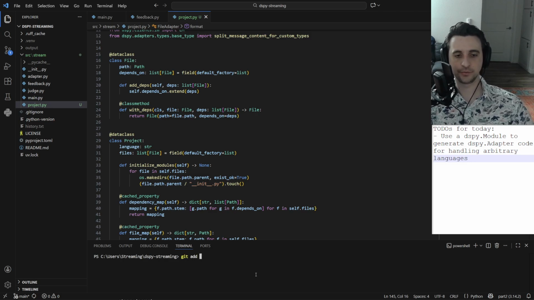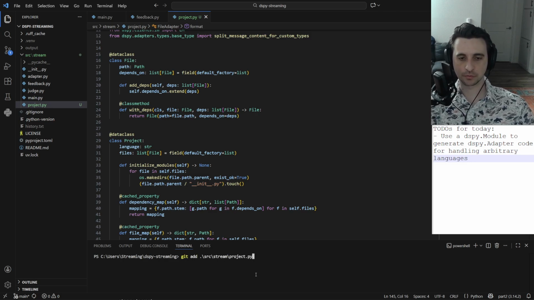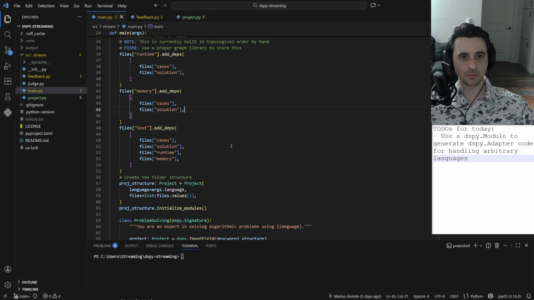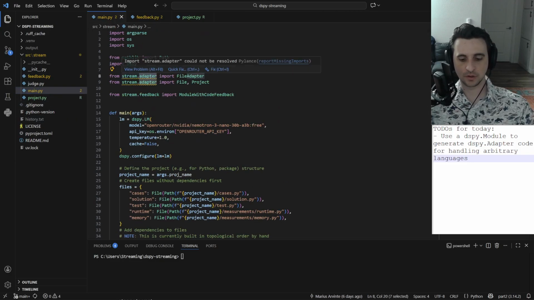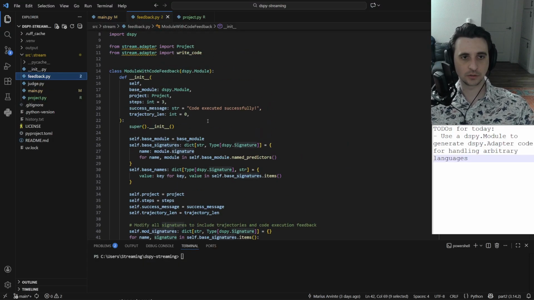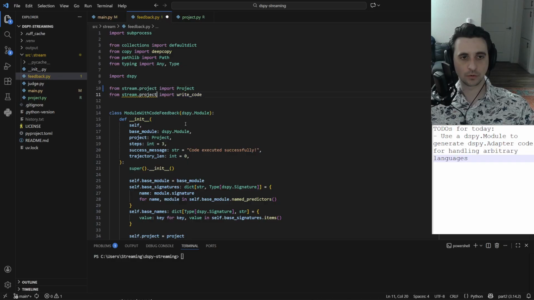Okay, so we'll do git add src stream project, git remove src stream adapter, and we also need to change some imports now, right? From stream.project, project.